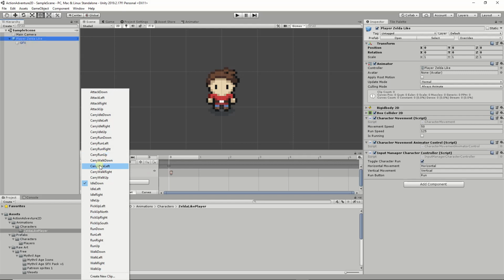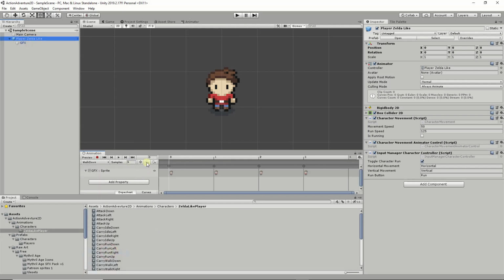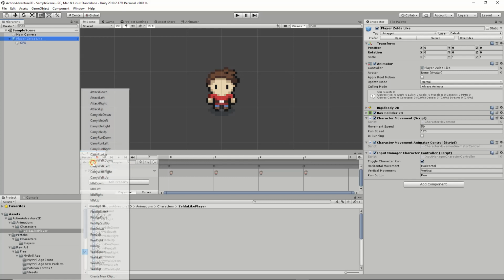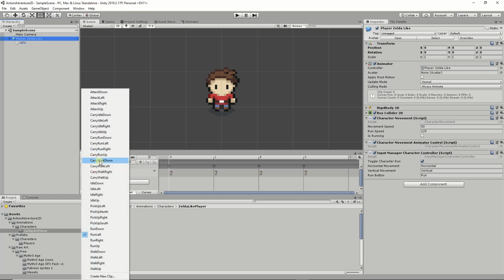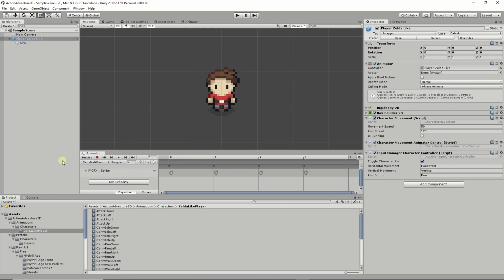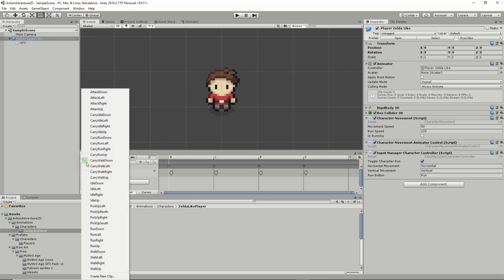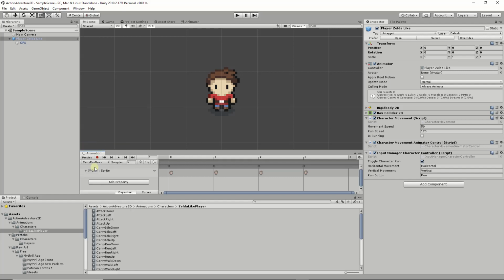Now if you remember right, when we did our walk cycles, we did 6 samples, and our run cycles we did at 10 samples. So let's come up here to our carry walks. Our carry walks are good because they're 6, because we duplicated them off from our walk cycle. So now let's come to our run cycle. Let's do our run down.